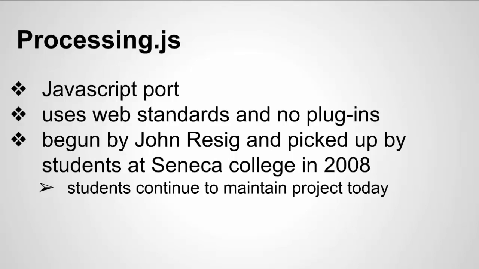Now that you have an idea of basic syntax for processing, I'll introduce Processing.js. Now, what is Processing.js? It's a JavaScript port of processing, so it converts processing code to JavaScript and runs it. Processing.js can make processing sketches work using web standards without any Java plugins. This means you can run your processing code in a web browser. The project was started in 2008 by John Resig, a software engineer best known as the creator and lead developer of jQuery JavaScript library, and picked up by students at Seneca College in Toronto.